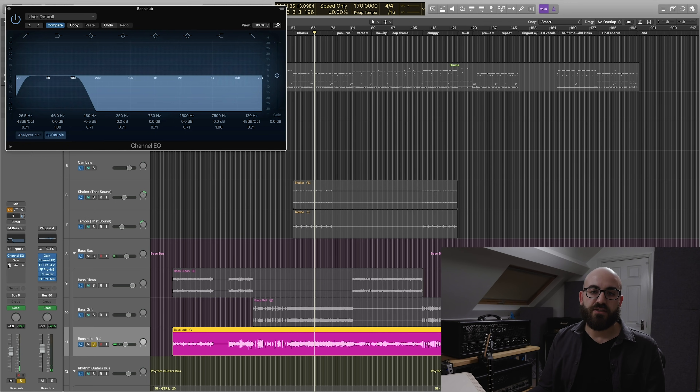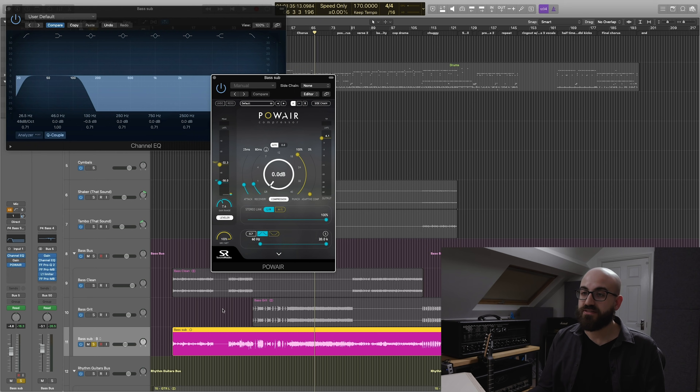I've got that extreme filtering going on. I'm using a very cool compressor called PowAir by Sound Radix. I'm really using it for this level function it has rather than as a compressor - similar to those bass rider or vocal rider plugins, you can set a target volume and this plugin will keep your track at that level throughout. You'll see it's just pinning the level right at this -32.3 dB target level. That's really cool because different notes might have different volumes - some notes might come through really strong and others a little bit less. Doing this means that the actual note stays exactly the same volume throughout.